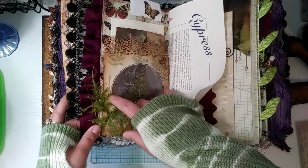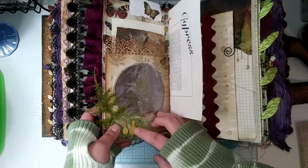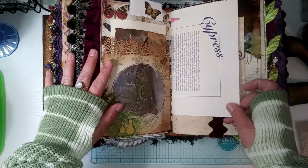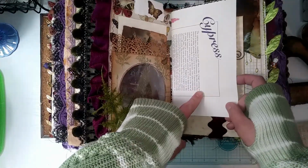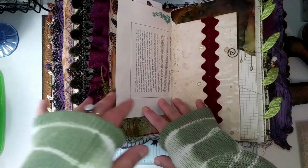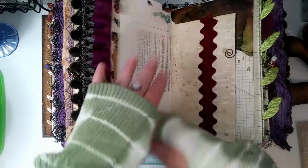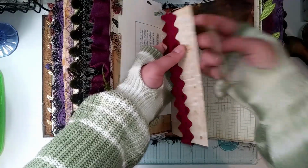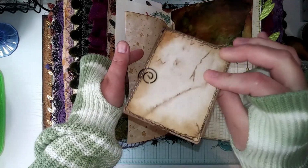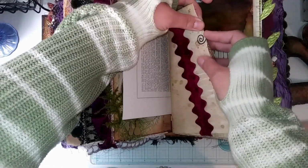And then down here, just a little fake fern and some more sisal, and these little wooden apothecary jars that I've painted gold, and another little skeleton leaf. This is also from a different herbal book. It actually goes through and tells you all of the properties of the different herbs that you can use for your oils or your teas or your medicines or whatnot. And so I just chose random pages. Here is just a little flip out, and then on the back this is a Prima journaling card with belladonna on it, which is a poisonous flower, excuse me.